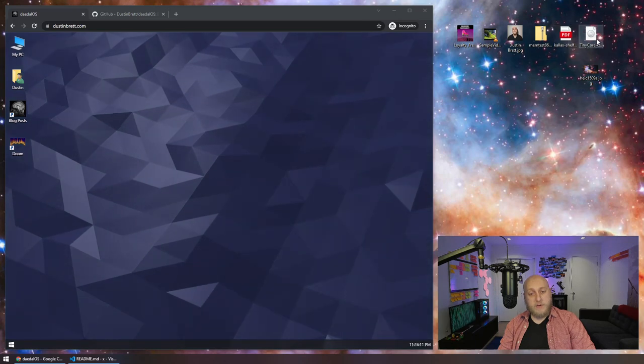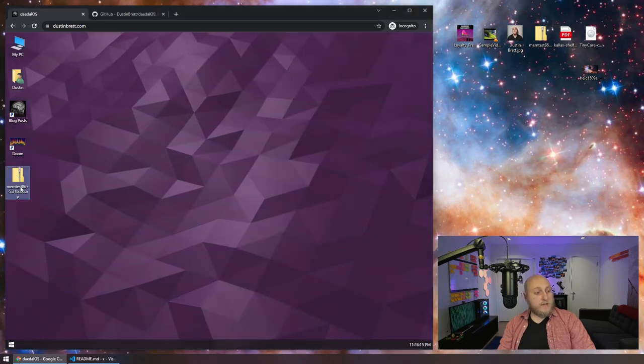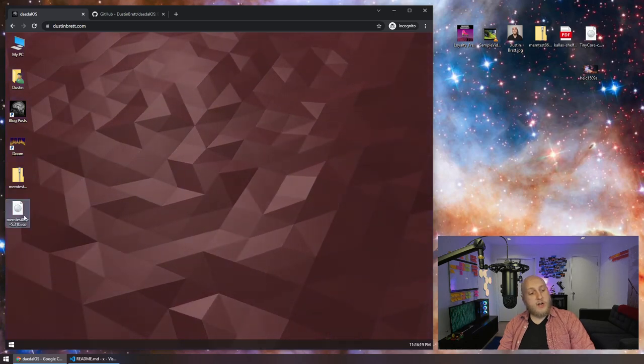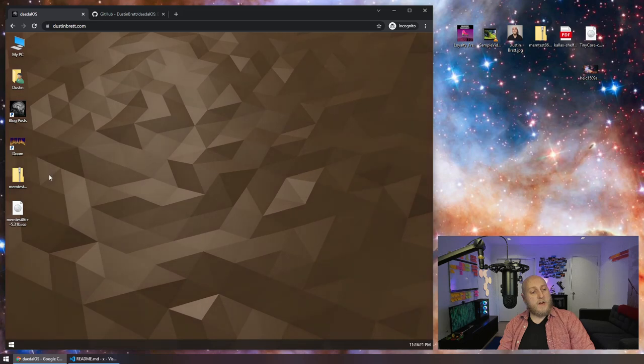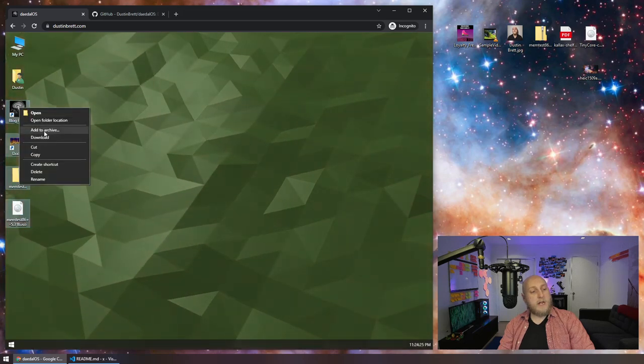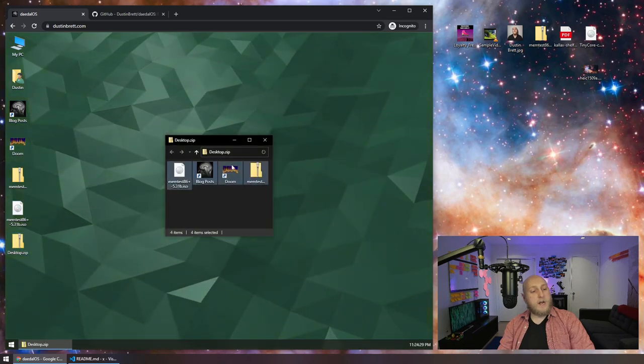What other good examples did I have? Let's take another peek at that zip file and see. Another thing we can do with zip files, I can right-click it and press extract here, and we can extract it right away. And if I want, I could take, let's say, these four files, and right-click them and create an archive. And we'll get a new zip file, and you can see inside it has those.